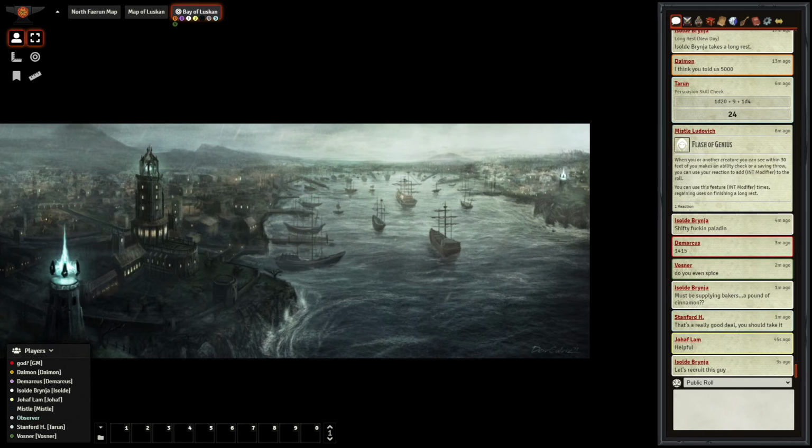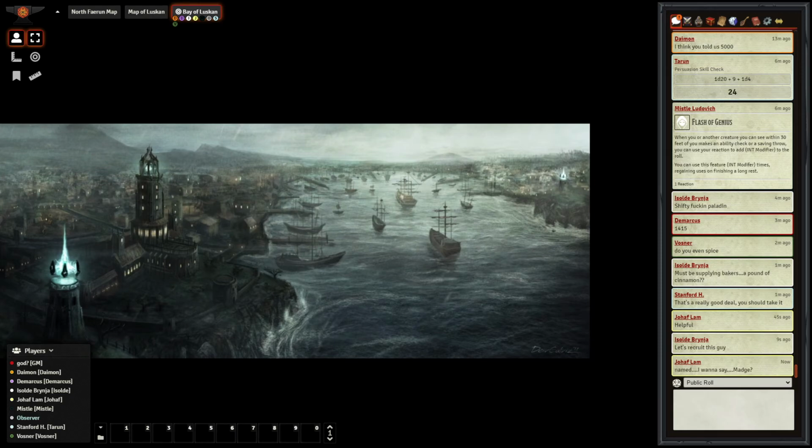Perfect. What else are you guys doing? I assume we want to buy health potions. Yeah, Vosner will go. I don't have any money, so Vosner will just follow a person who's going to buy health potions. And we need the materials for a bag of holding. And maybe some diamond dust? Well, we don't have enough money for a lot of diamond dust, do we?